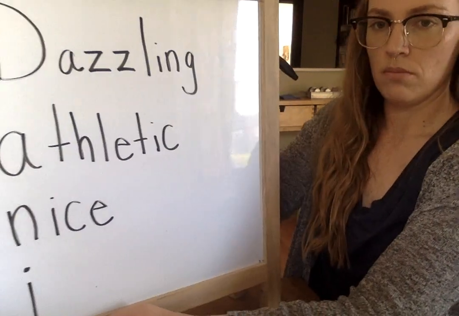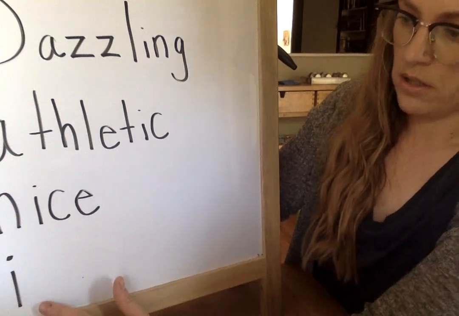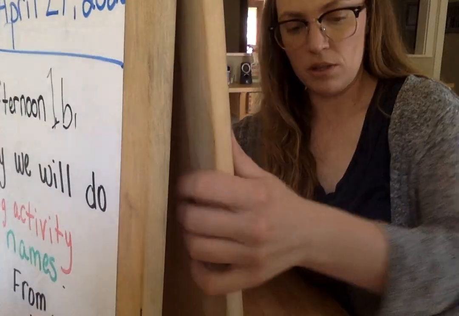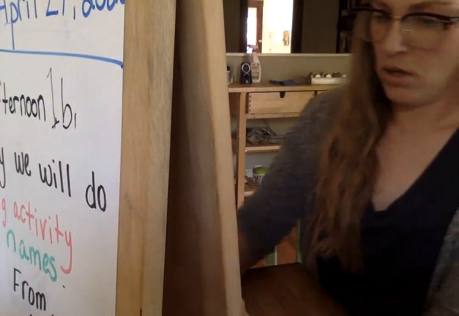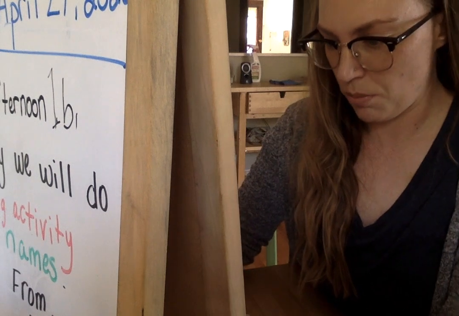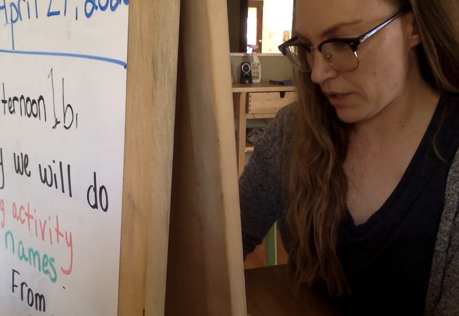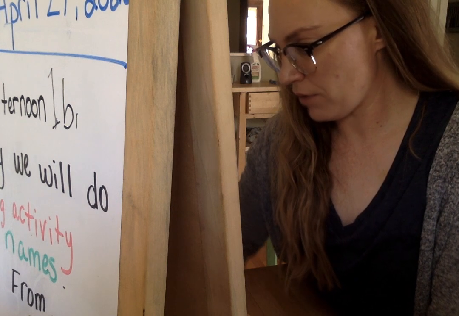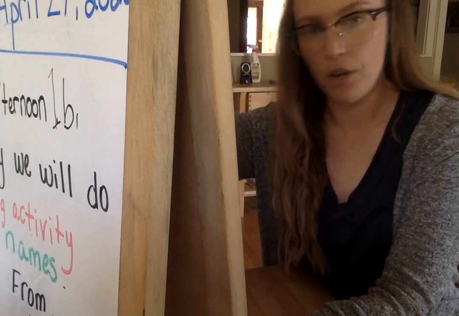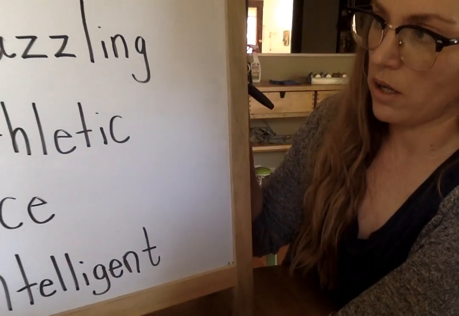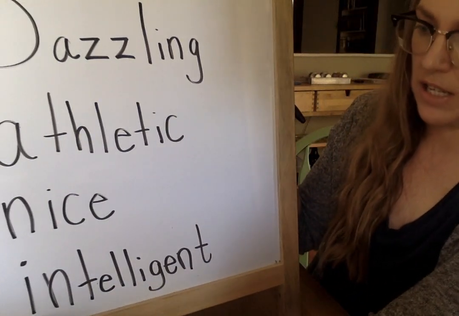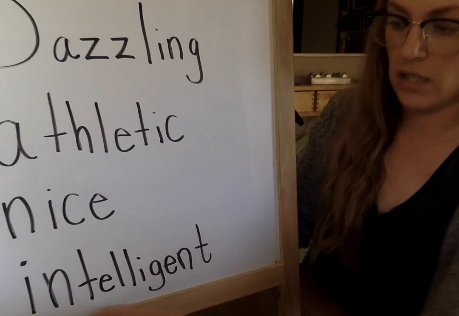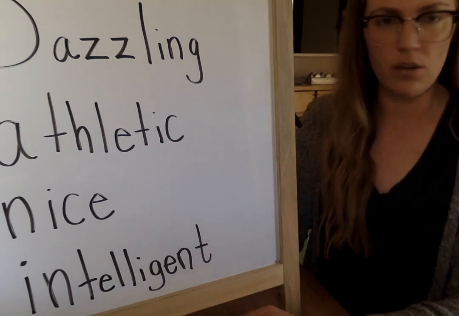Very cool. Now our next and final letter is the letter I. Let's think, what are some adjectives that we can describe Danny with the letter I? Oh, now I've got one. It's a little bit longer, so bear with me. This is a word that describes how smart someone is. And you know, everyone in our class in 1B is very smart. I'm so proud of you. And that word, whoa, is intelligent. This is a big word. Can I hear you guys try it at home? Intelligent. Ooh, very nice. Go ahead and kiss your brains.